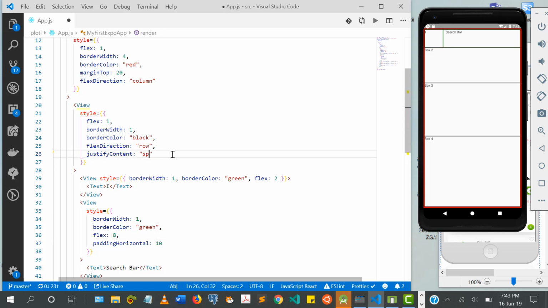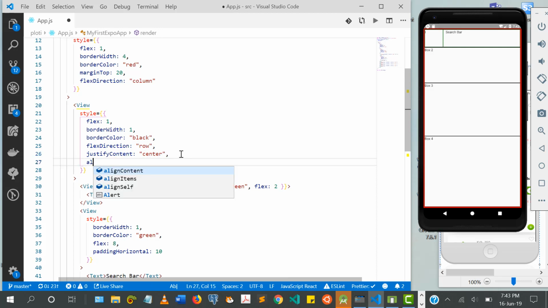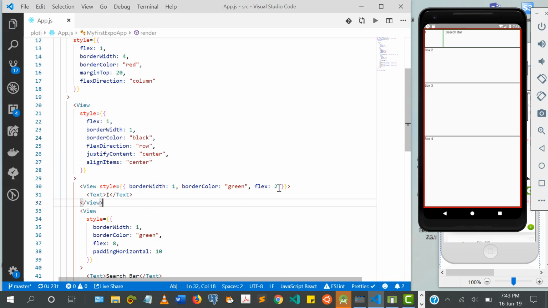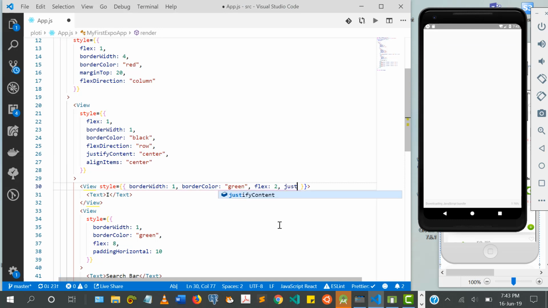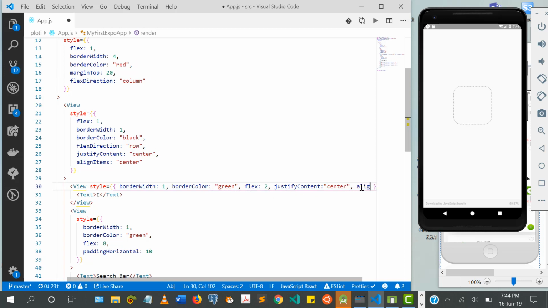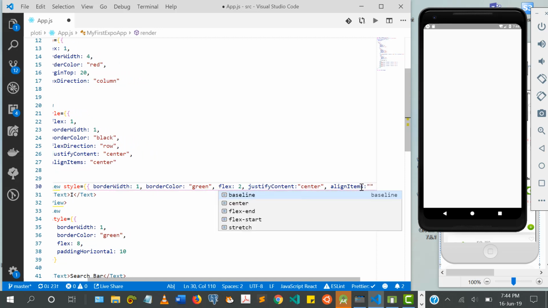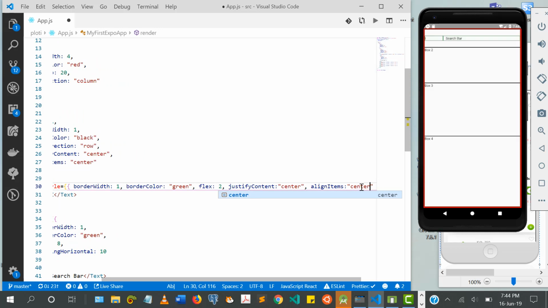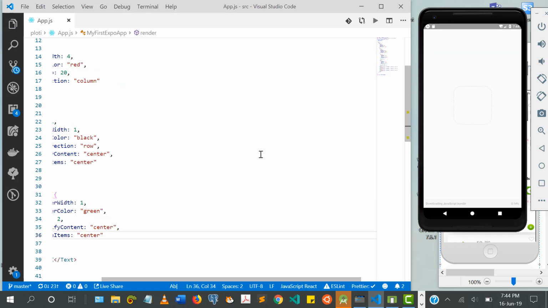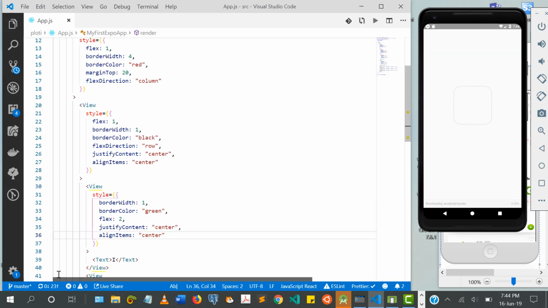Okay, let me try to use justify content of center. I'm also going to align items, justify content to center and also align items center.